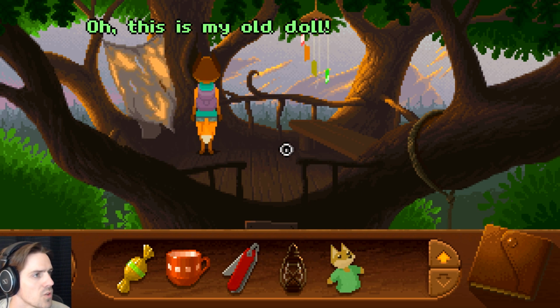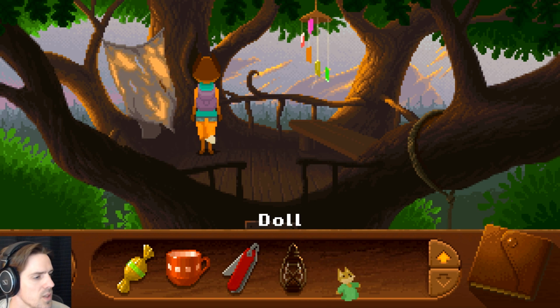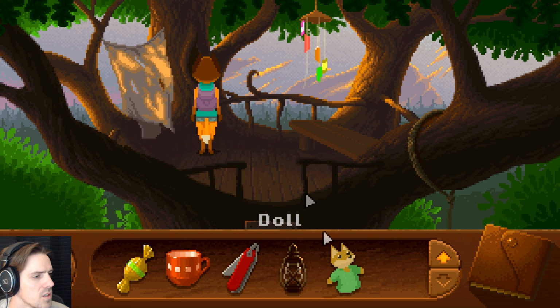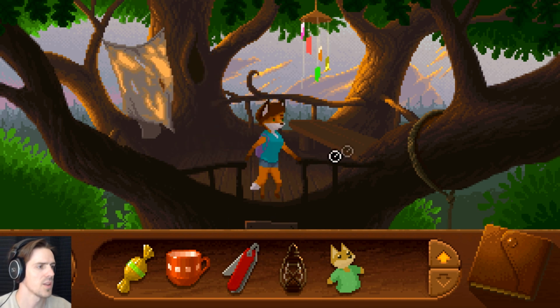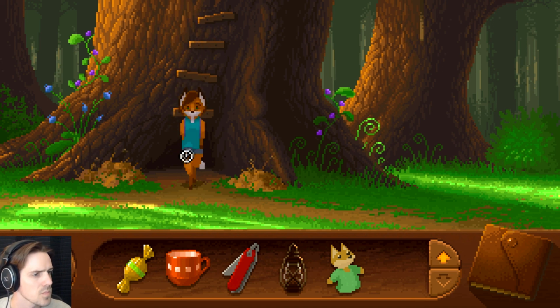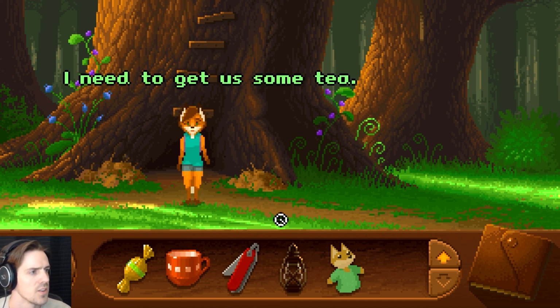Oh, this was my old doll! Sweet! An old, shabby doll. What the frack am I gonna do with that? I hope nothing, I just want to carry it forever. I don't want to give up my doll. Okay, check out this scary hole. I need to get some tea.